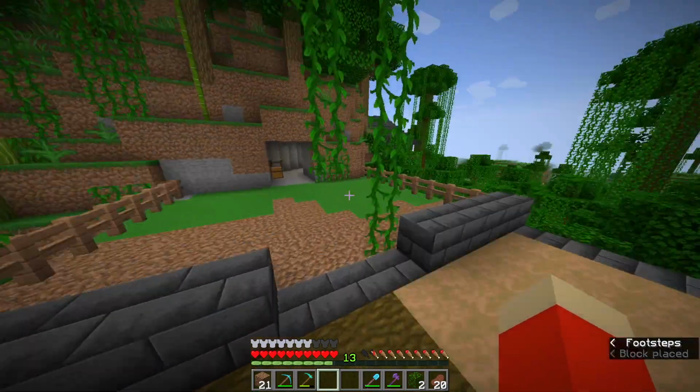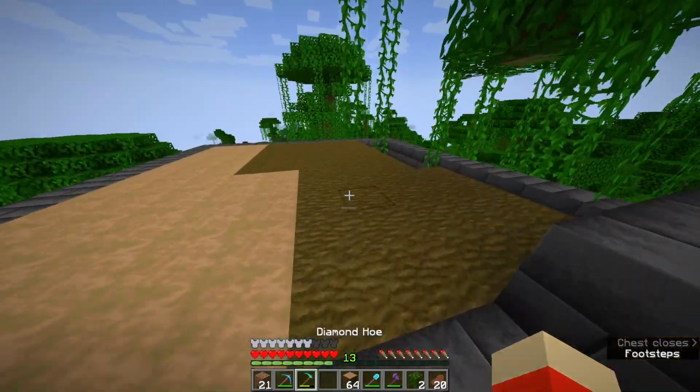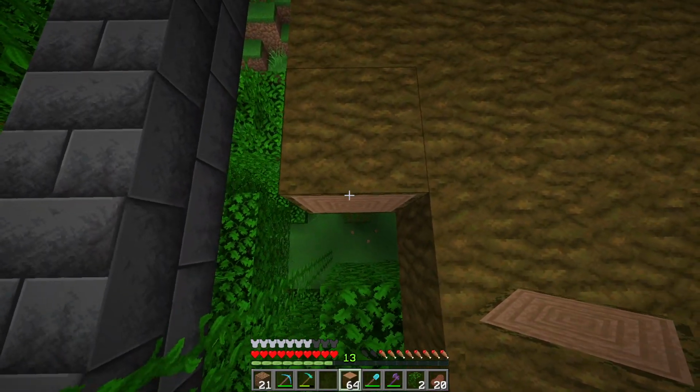So let me go ahead and check that. That is oak wood. Okay, so I need to run over here and grab this other stack. We might actually have to run back to our tree farm to try and get more wood.